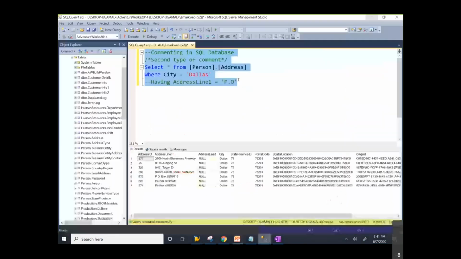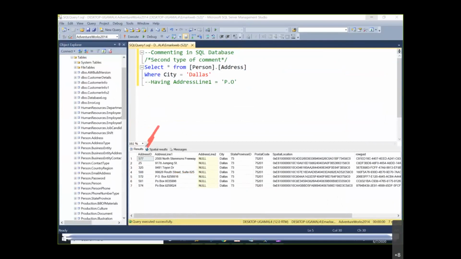So if I come here and say, okay, what can we order? Let's order our address field, our address ID, in ascending order, from the smallest to the biggest.